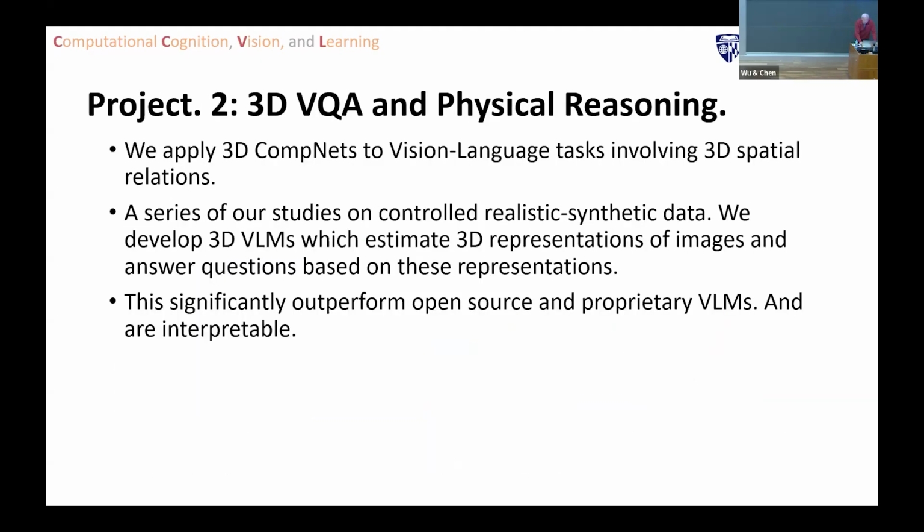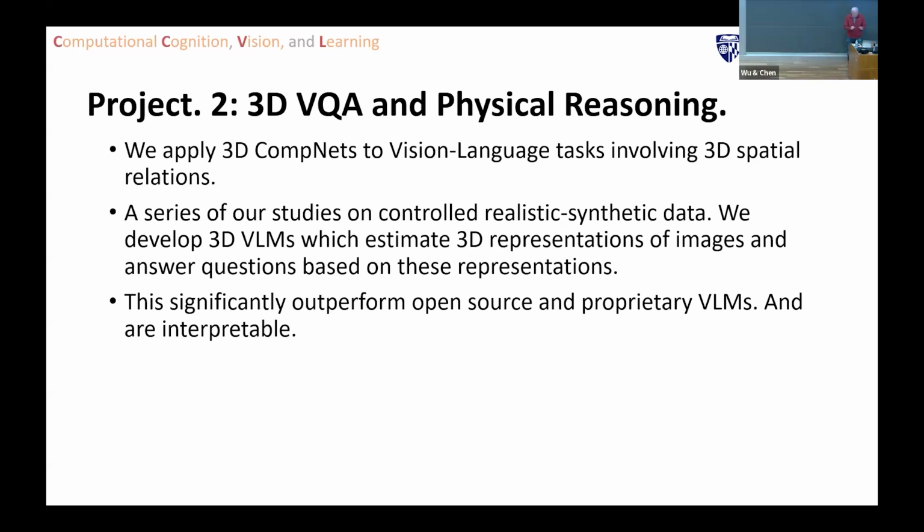The world is 3D. Now, let's talk about 3D vision question answering and physical reasoning. So we want to apply 3D CompNets, which are essentially the methods I described just now, models that would estimate an object's 3D properties from images. And by the way, there's also robustness to things like weather conditions. Anything with 3D in it is going to be more robust than anything which doesn't have it, because if you're recognizing a car and it's snowing, the 3D shape of the object is going to be the same, even if the appearance, even if the feature vectors, are different.